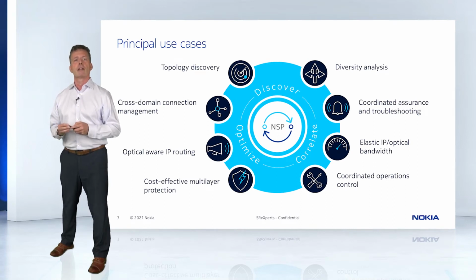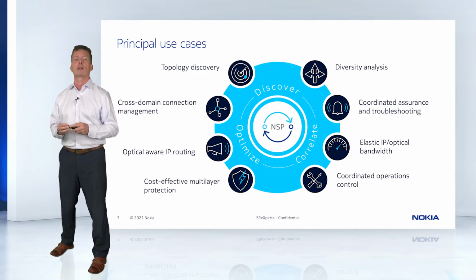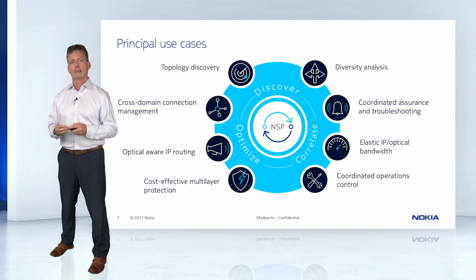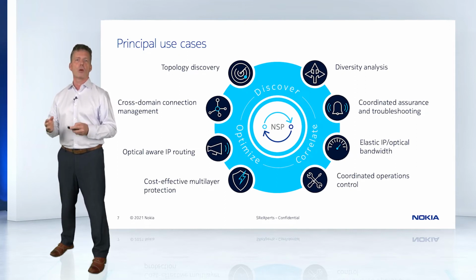Now let's turn our attention to the optimization use cases. The applications I've described so far have all been passive and didn't impose any changes to the network. On the other hand, coordinated control allows you to actively manage the network to provide, for example, coordinated maintenance. A common issue that operators deal with is avoiding traffic disruptions during scheduled maintenance activities. The capabilities of the cross-domain coordinator are well suited to prevent impact to the IP services during this planned maintenance. The application has the ability to coordinate and orchestrate traffic at the IP and the optical layers through one interface and on a single pane of glass.